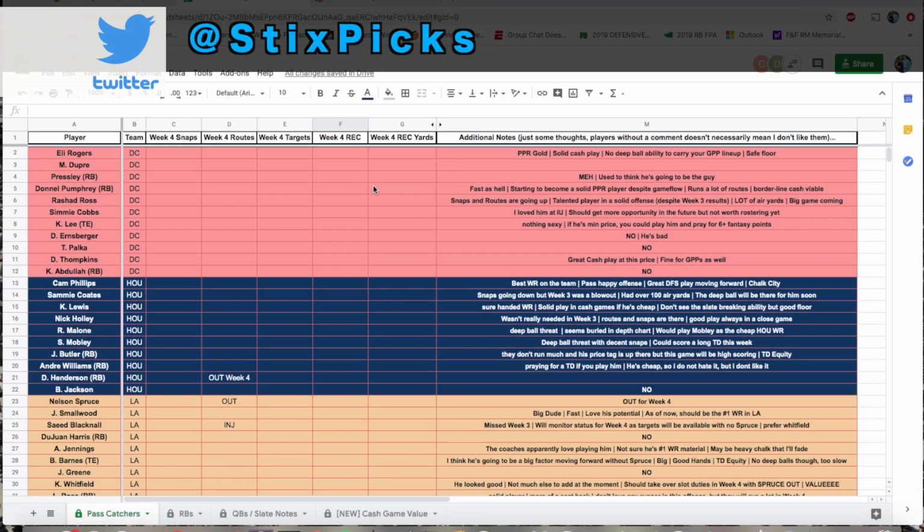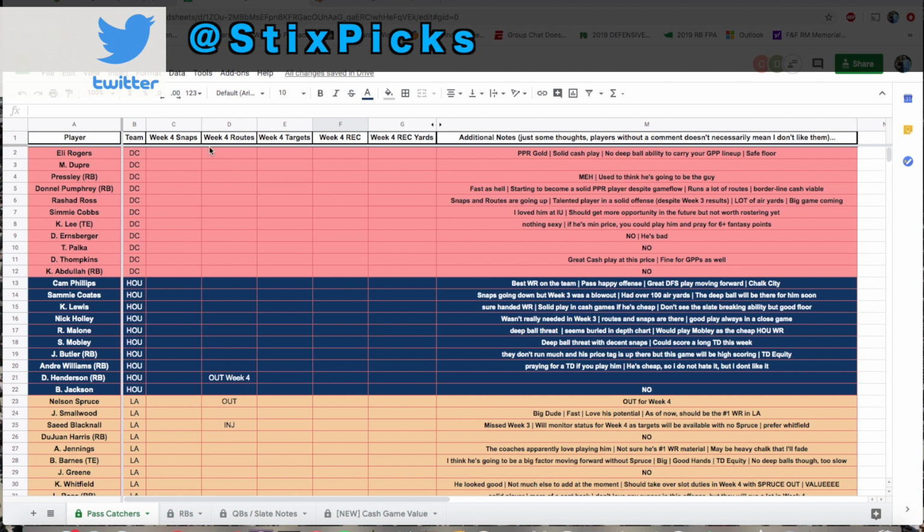Up, folks? Figured this would be easier than having everybody go in Discord and let me know if this works or doesn't work for them. So, long story short, I'm going to describe the new tab I made here on our spreadsheet called the cash game value sheet. I guess you want to call it that for lack of better terms.